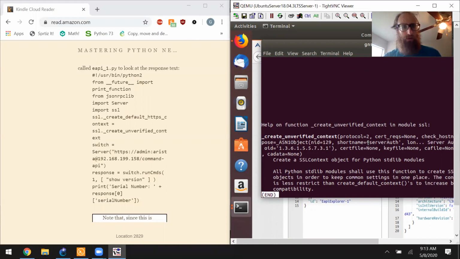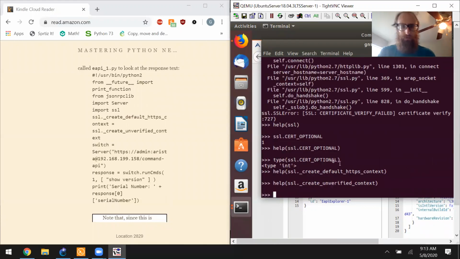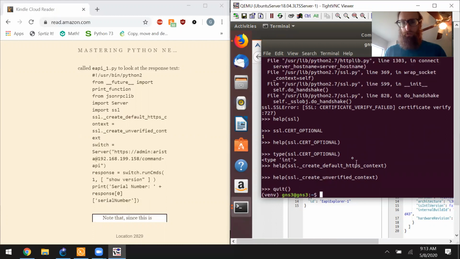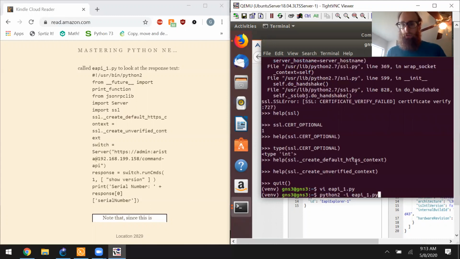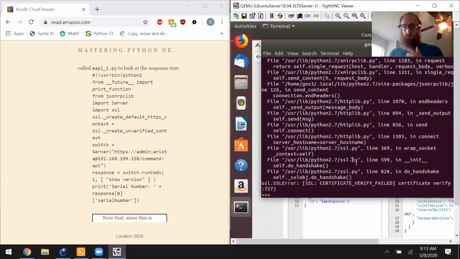Let's do a create_default_context instead. So I'm going to quit, go here, and then _create_default_https_context equals ssl.create_default_context, and hopefully this works. Nope, still didn't work.